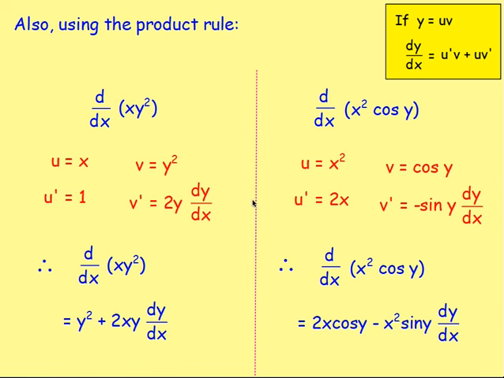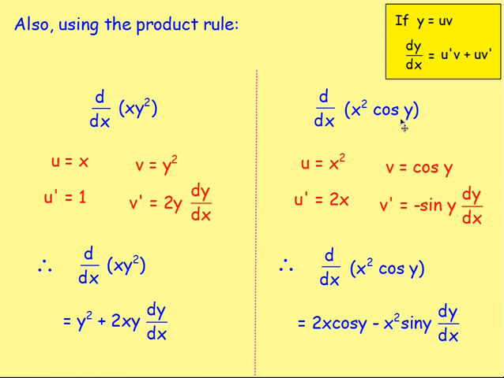We did quite a few examples with this, and it's the same if you're using the product rule. Here, the product rule, you've got x times y squared, so u is x and v is y squared. Differentiate x with respect to x, you get 1, but if you differentiate y squared with respect to x, you get 2y, but because we're differentiating y with respect to x, you bring in dy by dx. From there then, if you differentiate x times y squared with respect to x, you would use the product rule, so u dash times v plus u times v dash. If you do that, x times 2y dy by dx, you tend to put numbers first, so put the 2 first, then put it alphabetically, you've got an x and a y, so put x and then y, and then put dy by dx on the end.